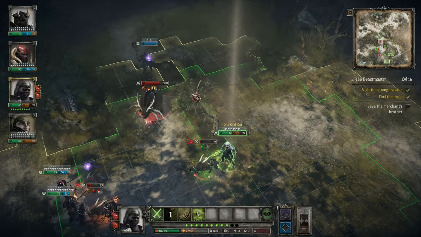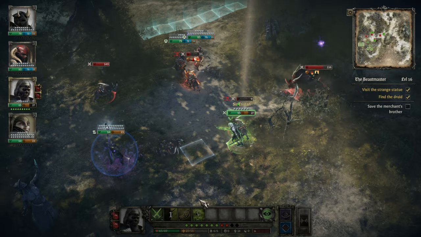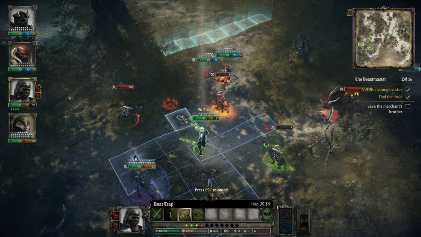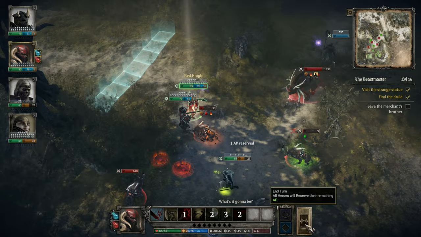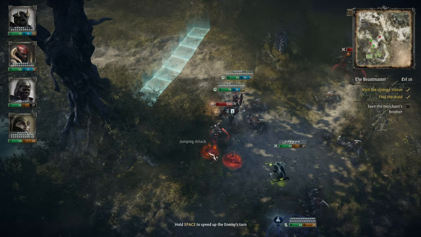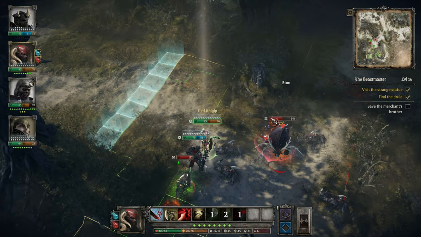I could come over here for one attack, but then I'm standing there. Let's do this. Now, he could go for Merlin, which would also be fine. What's it gonna be? You. So we stun him out again. It's a full stun.